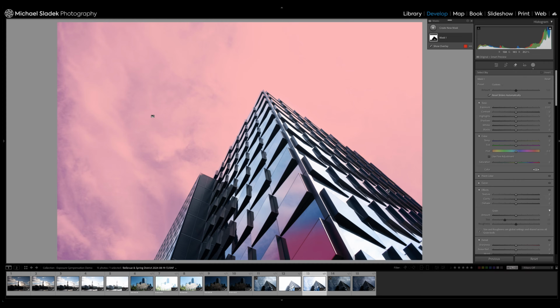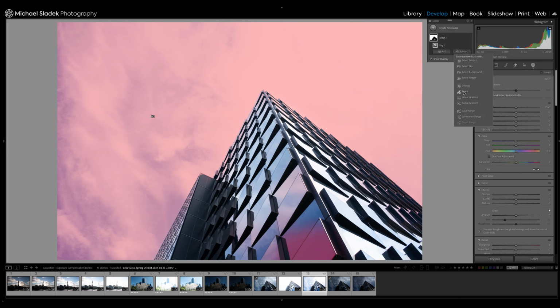In red is the area that is selected and will be changed. You can see it's selected some of the building down here and along this edge. So I want to clean this up. Here's how I'm going to do that. I'm going to go over to the mask panel, click on mask 1, and then I have options to modify the mask. In this case, I'm going to click the option to subtract from mask.